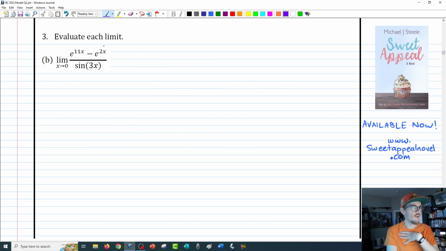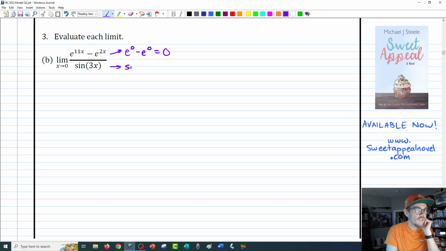Okay, our next one, this is the one where you probably have to use L'Hopital's rule. I mean, always check first. Of course, always check first. It's worth that 10 seconds because it might just be direct substitution in disguise. But in this case, I'm feeling pretty confident here. That's e to the 0 minus e to the 0. Even if you don't know what e to the 0 is, it's clearly equal to 0.